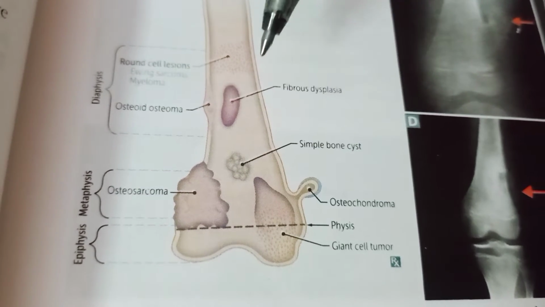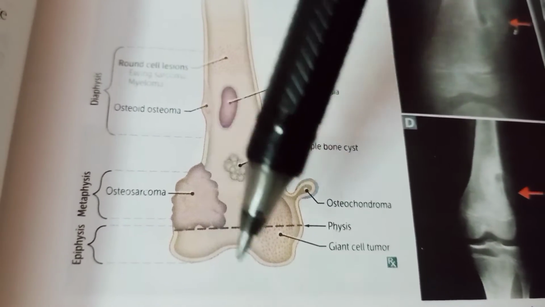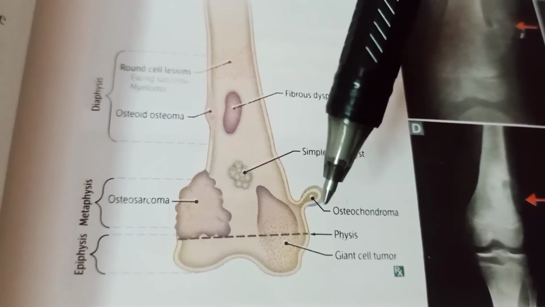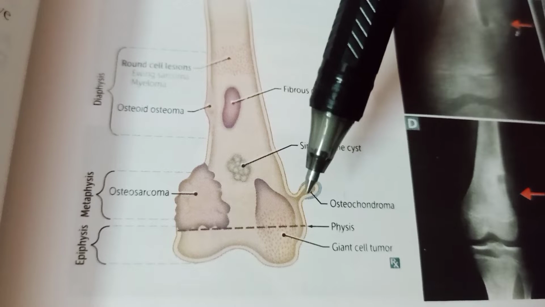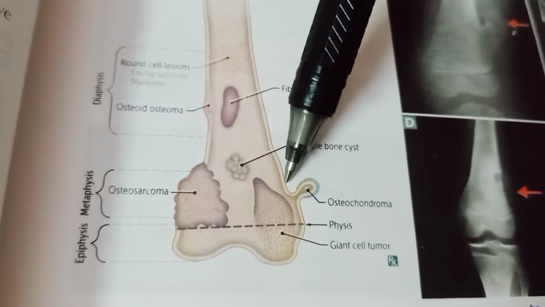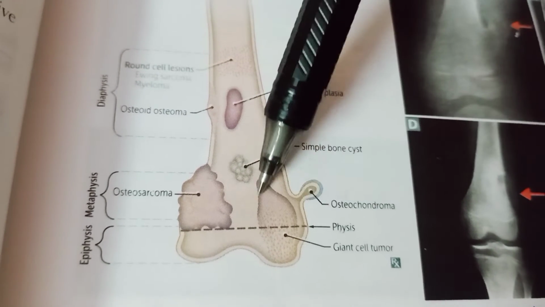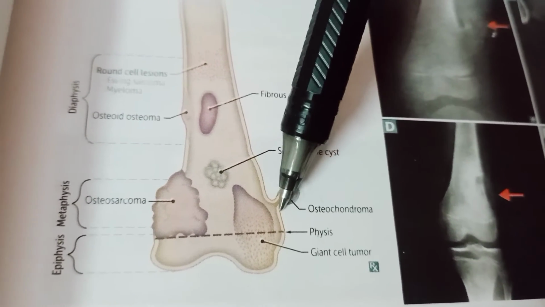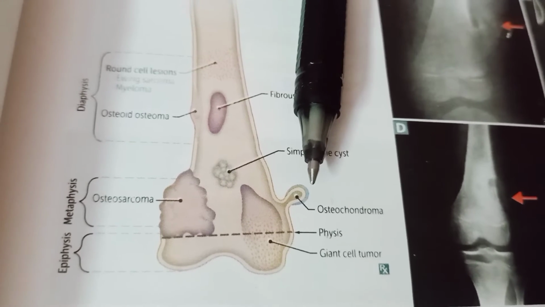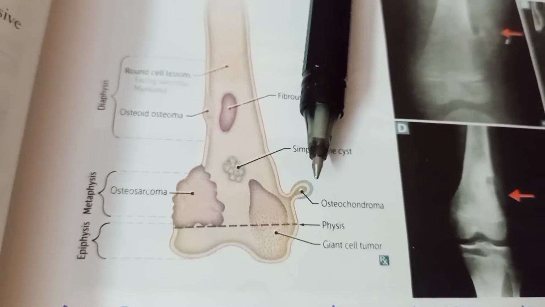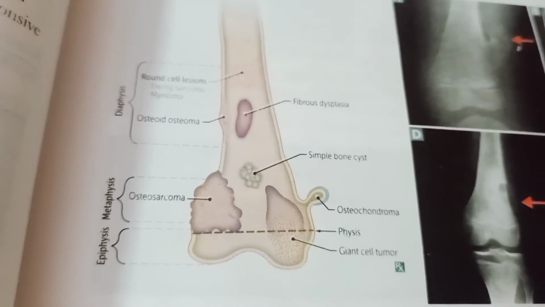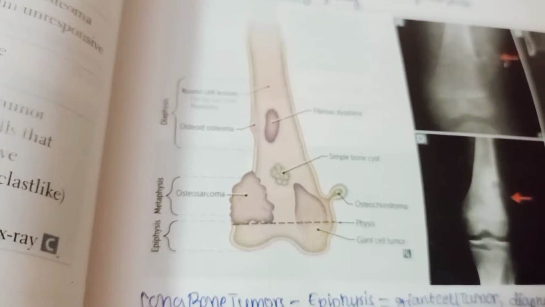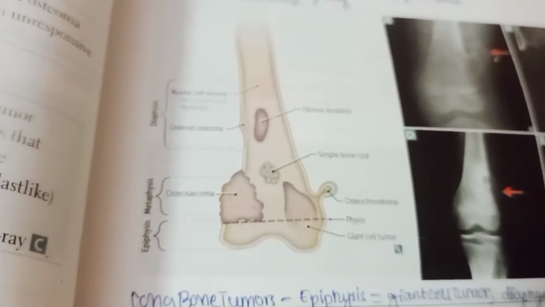You know how the growth plate forms, that is by fusion of the primary ossification center from this side and the secondary ossification center, which form a growth plate there. So it may abut the growth plate. When a child has this simple bone cyst, it may affect their growth. And the treatment is just to observe, X-ray regularly. If it is progressing, converting into either a benign or malignant tumor, then we can do treatment. Otherwise it is self-limited. So by this we completed both the benign tumors and malignant tumors of the bone.